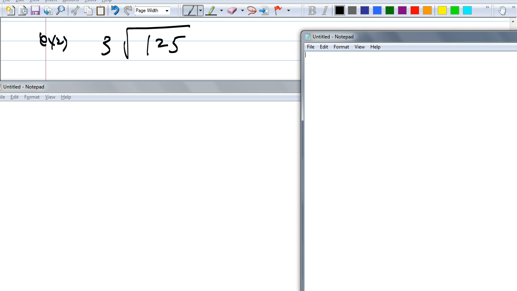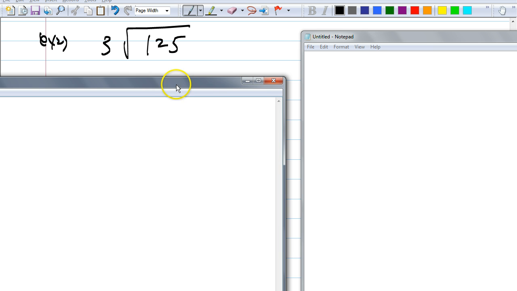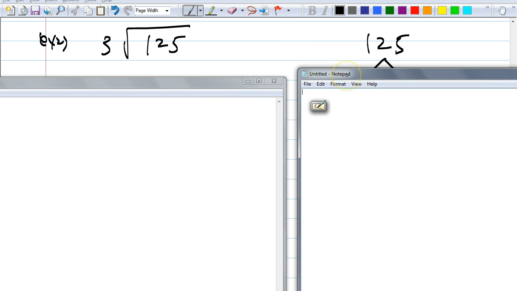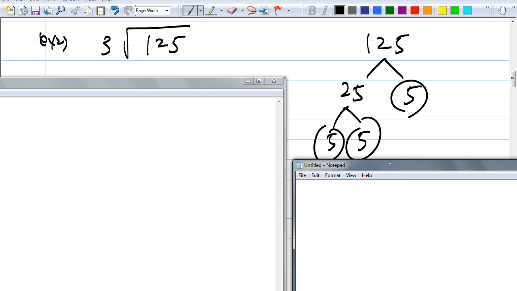What if I have 3 times square root of 125? So how is this one going to change anything if I have 3 in front of it? Okay, go ahead, everybody try this. I'll give you time. So, first of all, did you all start off with a factor tree for 125? What goes into 125? This is an obvious one. 5. Yeah, 5 has to go in. So how many people got 5 times 3 factors of 5?